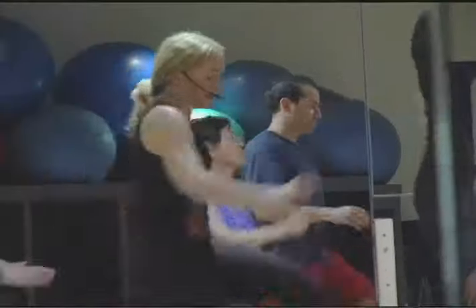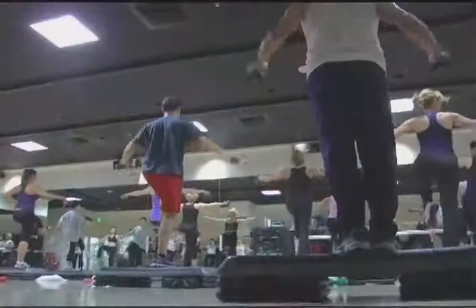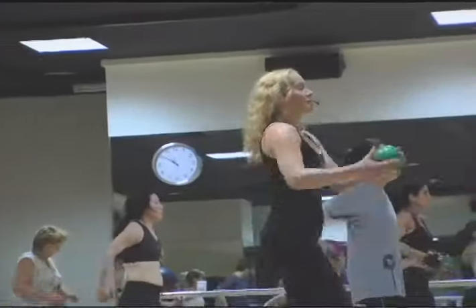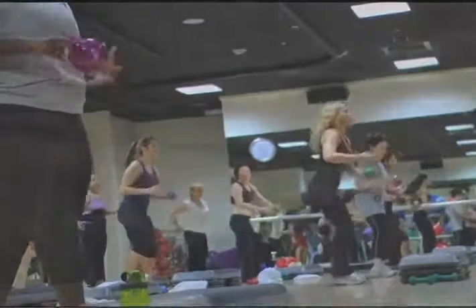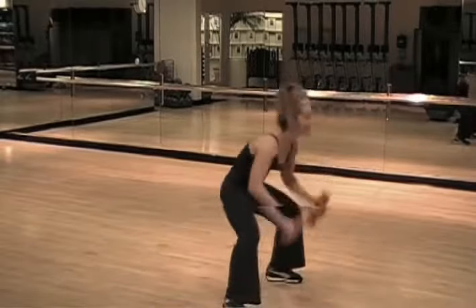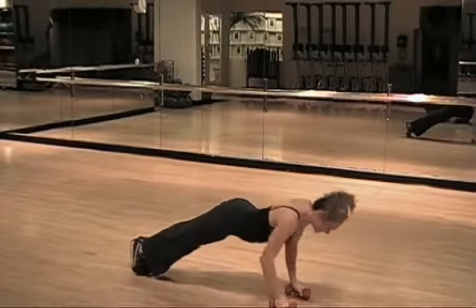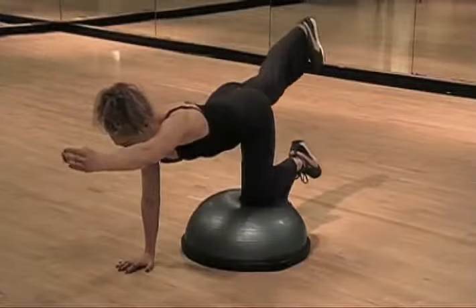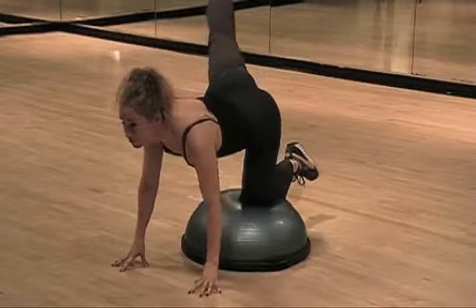I know myself as someone whose intention every day is to be centered, balanced and optimal in the fitness of my mind, body and soul. What is mind without soul? What is body without a mind? Don't you need all three to feel your best? That's what fitness is about today. I motivate my students to become healthier. Once you're in mind and body, you are able to help others because you have achieved feeling good.